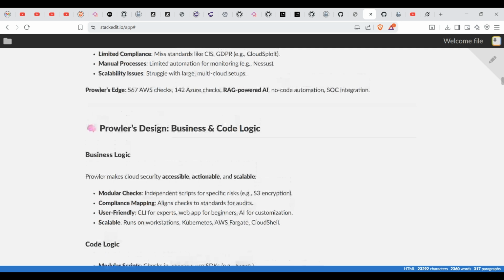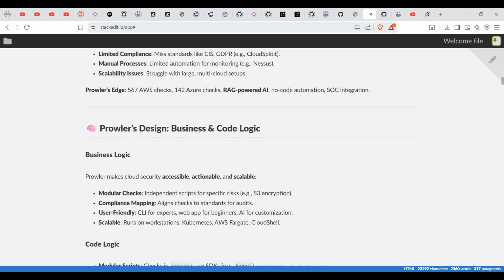RAG is domain specific information that we push into our LLM brain, so that the LLM brain is also aware of your domain specific knowledge. So the LLM brain gets powered with general plus your domain specific knowledge.